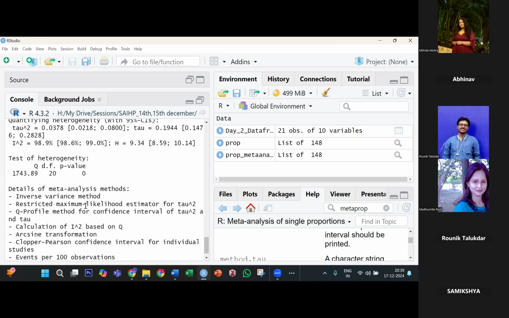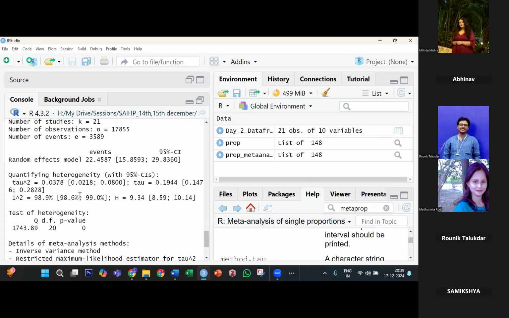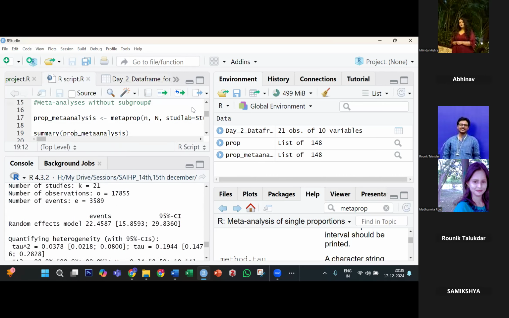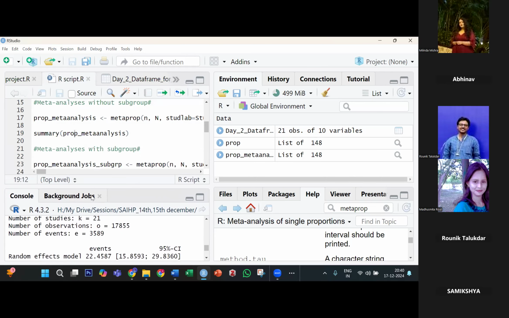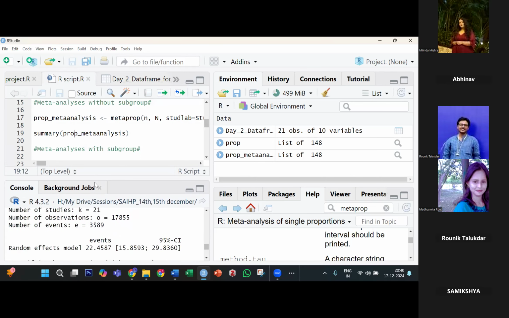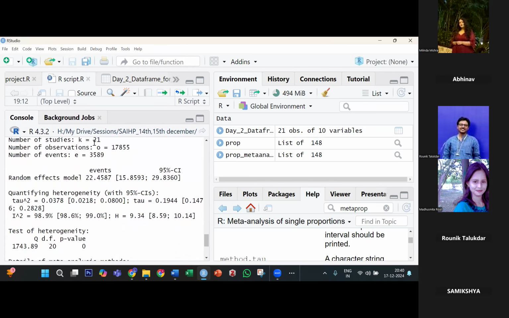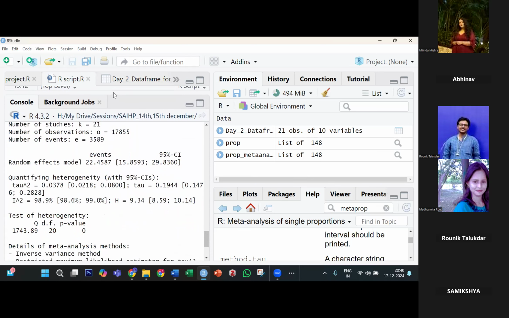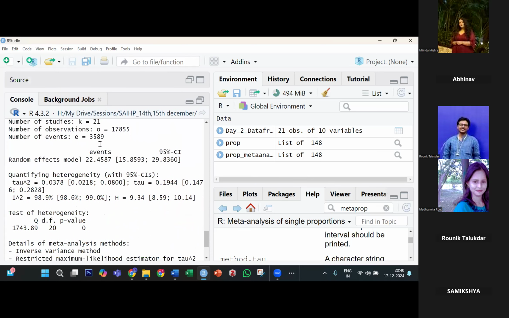The proportional meta-analysis you just completed. Now what you need to do is plot a forest plot, right? So just come down. Achha, no. Let me first show you subgroup, how to do subgroup meta-analysis. This code was about the overall meta-analysis. It did not give you any subgroups.